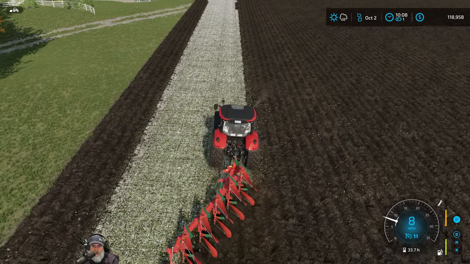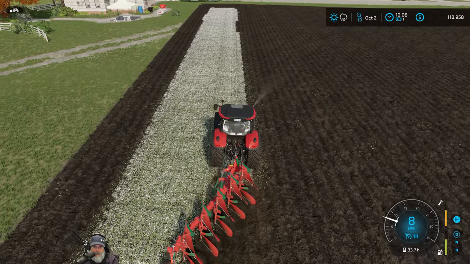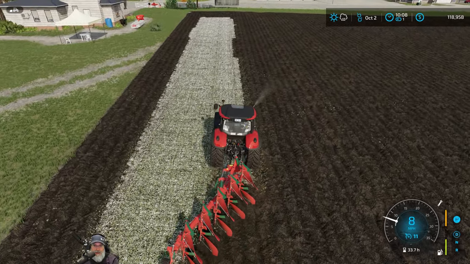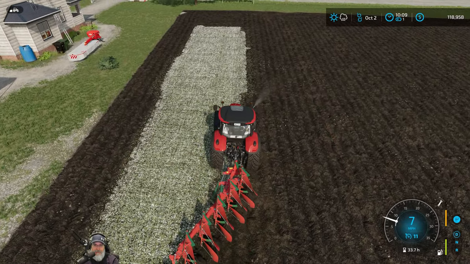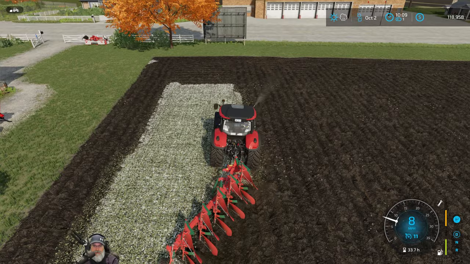Sometimes, from what I was seeing when I was doing the contracts yesterday, the field visibly looks plowed, but there's still little strips that you missed. And you know how big of a deal that actually is? I don't know. Maybe it doesn't really matter. But we'll look at it anyway and see what it shows.